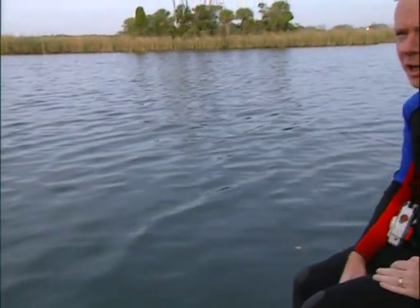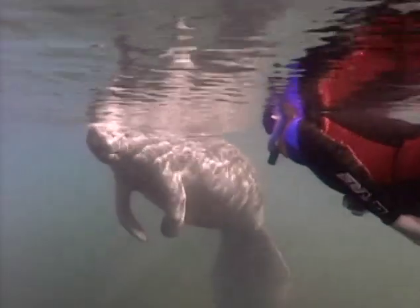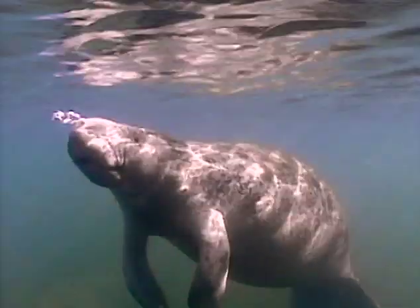Now let's talk about the most famous denizen of the Florida Springs — the manatee. I've just been in all morning snorkeling with the manatees. Manatees are the greatest. It's hard to think of anything more spectacular that could live in these places. We're talking about the Florida manatee, which is a subspecies of the West Indian manatee — an endangered animal. There are only about 2,000 of these critters alive on Earth today. That's like the entire human population of the world reduced to a town the size of Burstall, Saskatchewan. Not very many manatees, no matter how you slice it.